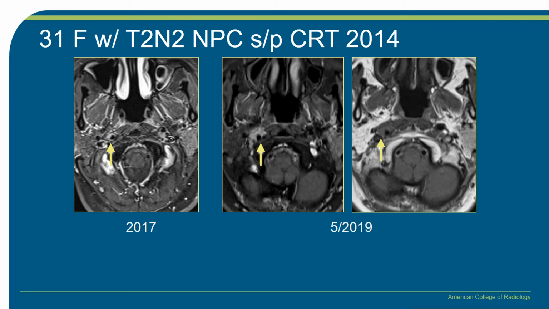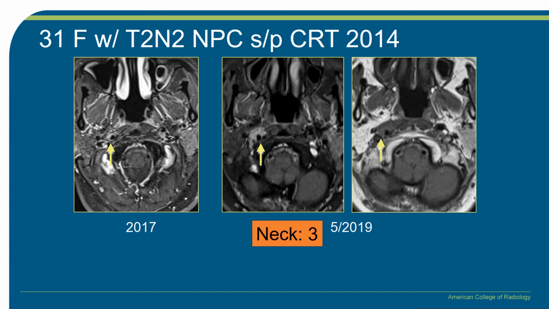This next patient was treated for nasopharyngeal carcinoma with chemoradiation in 2014. So I'm reading the scan in 2019, and you can see the soft tissue in the carotid space is clearly increasing. So to me, that is high suspicion for recurrence. If you wanted, you could add diffusion, look at the ADC values, probably too small for perfusion, but it's really the change over time and the morphology of this that makes it highly suspicious.